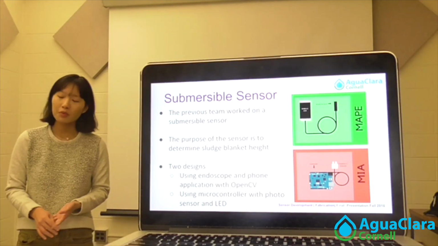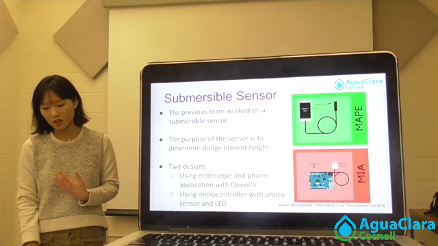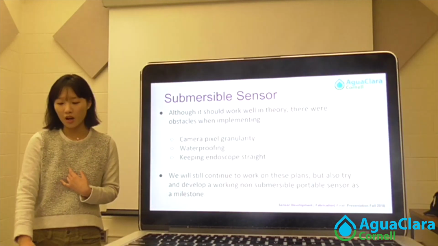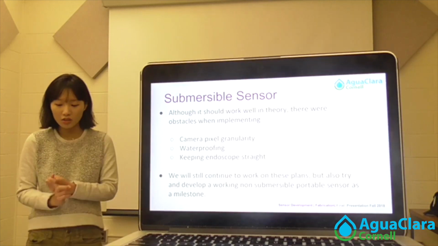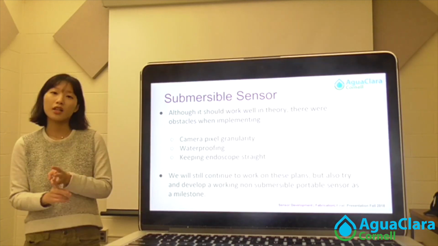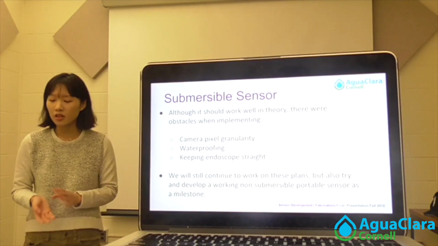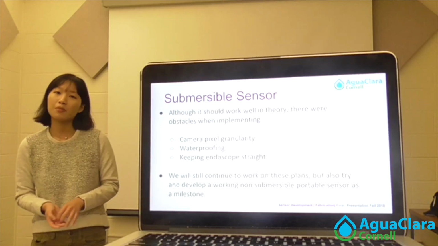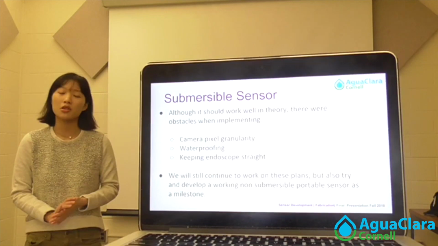We ran into a lot of obstacles in the previous semester. On the next slide, I listed a couple of the problems. A lot of them were camera pixel granularity, waterproofing, keeping the endoscope straight, and there was another problem with light gain that we eventually solved. There were a lot of dead ends, but it's still a project that we're going to work on. Because we haven't had the time to work on it this semester, we're probably going to start working on it next semester.